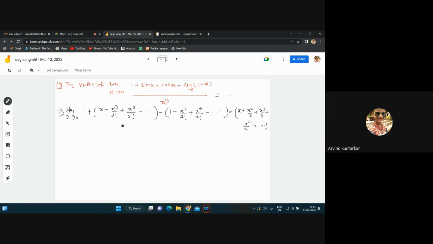अपॉन x cube. लिमिट एज x टेंड्स टू 0, देखो कौन से टर्म आप कैंसिल कर सकते हैं इसमें से. तो ये 1 है, ये -1 कैंसिल होगा, यहाँ पे x होता है, ये प्लस x है और ये माइनस x है, दोनों भी कैंसिल होंगे.